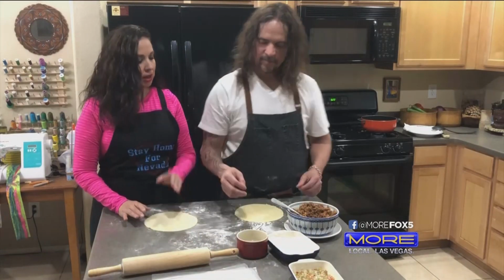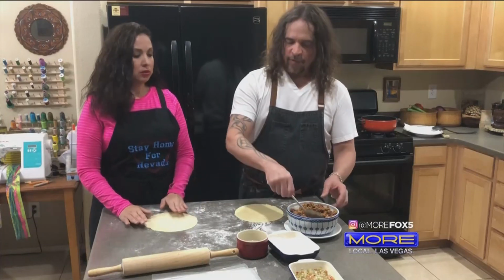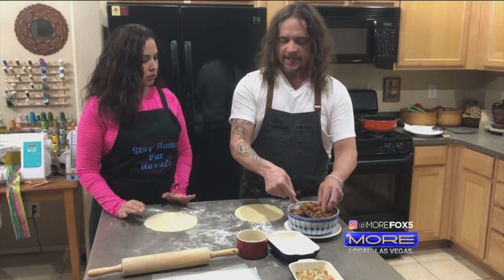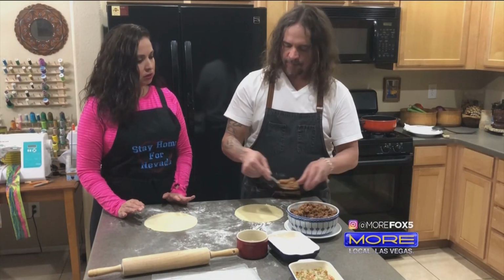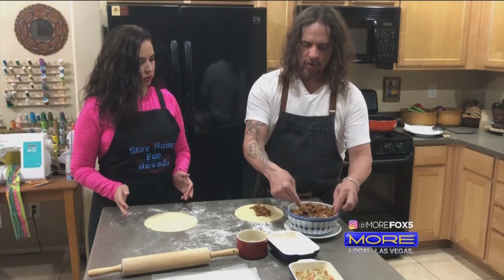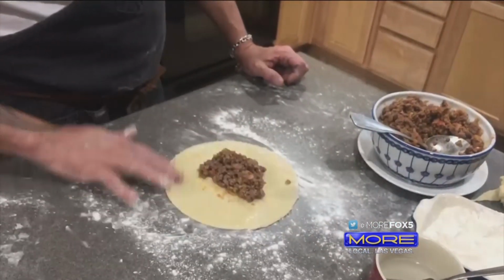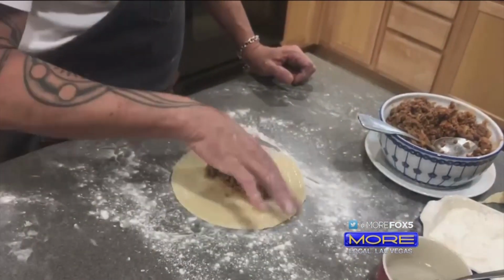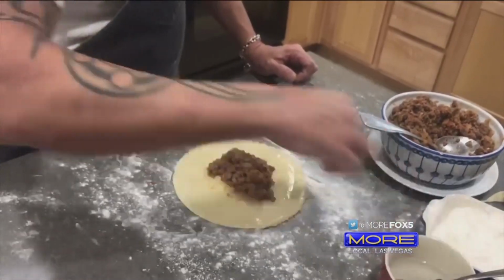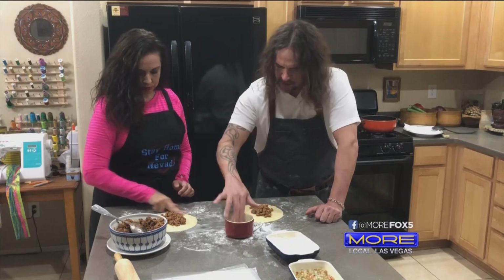So how much of the picadillo are we putting in? It really depends on the size of your dough, of course. For ours in here, we're going to use about a tablespoon and a half of the picadillo. You want to put it on the second half of the circle. Now we're going to get a couple of fingers and run a little bit of water around the outside area of the dough to get it a little wet so it sticks together.